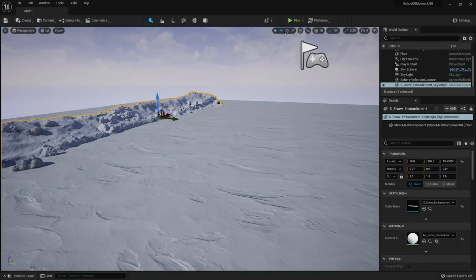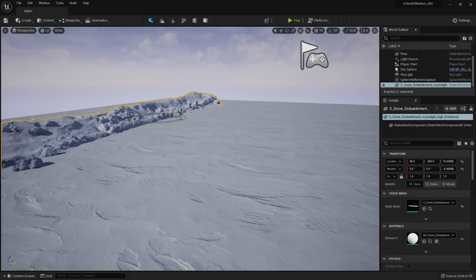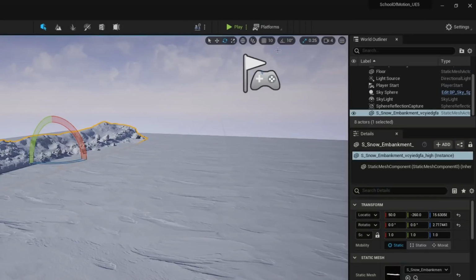But let me click on my rotate tool here. So I'm going to click on this right here. This is rotate. You can see that it's still snapping when it rotates, and that's controlled by this one right here. So if I turn this off, it's no longer rotating in increments. And that's what these numbers are right here.